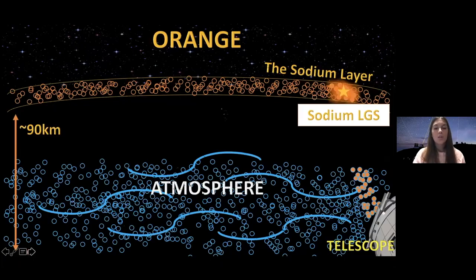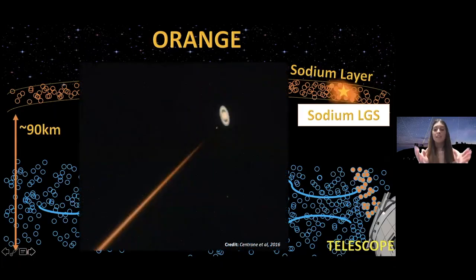So this would look like this, and this is a real image taken in Chile in 2016. We first could see the Rayleigh illumination of the dust particles in the atmosphere by this orange laser. Then we will see the dark area a bit up, where we don't have atmosphere anymore. And then we have our tiny, cute laser guided star up there. And then we also see Saturn here.